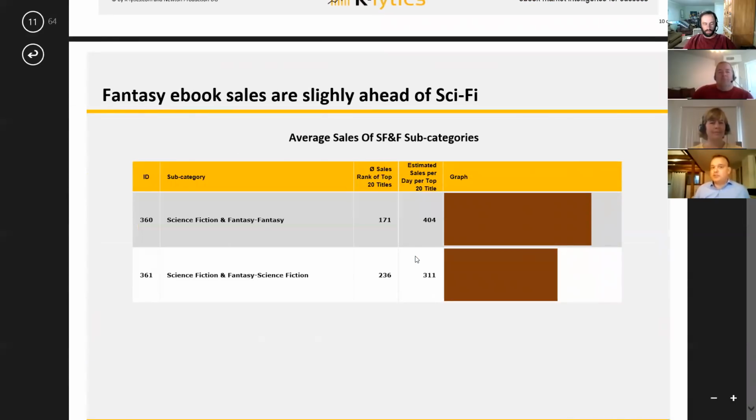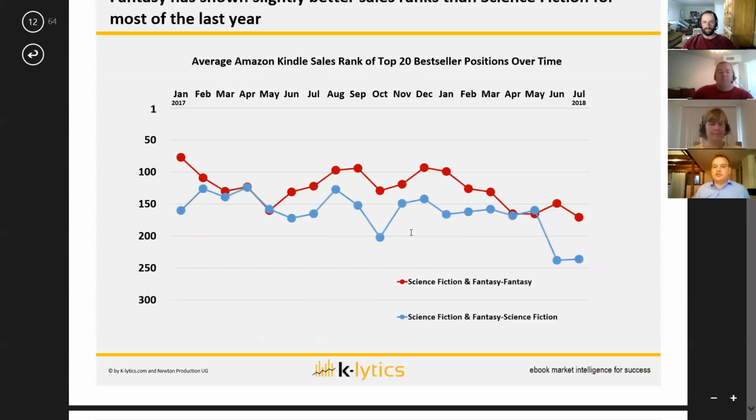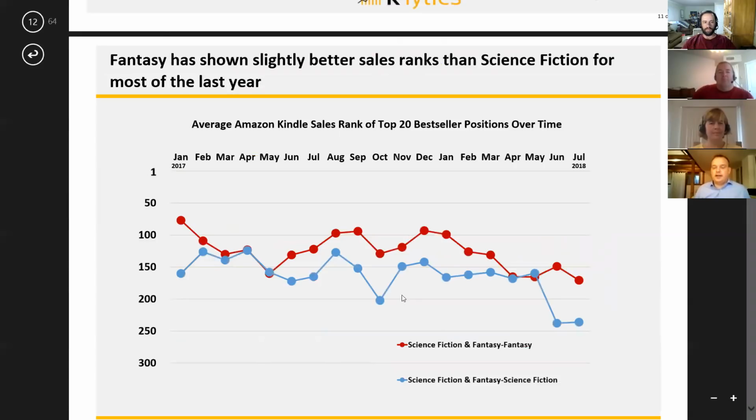Fantasy has been slightly ahead of sci-fi. And that is always a little bit of a race between sci-fi and fantasy. So if you look over time, the red line here, for those on the podcast, there are 2 lines over time. One is fantasy, one is sci-fi. So on Kindle, probably also owing to the demographics of the typical Kindle reader who's female, a little more fantasy than science fiction is being sold. And from there, you can really start to drill down and down and down.